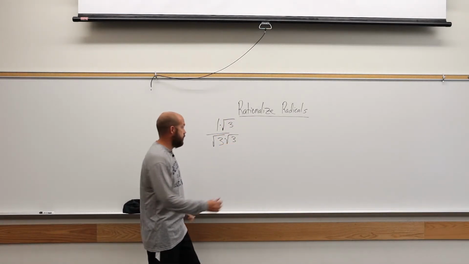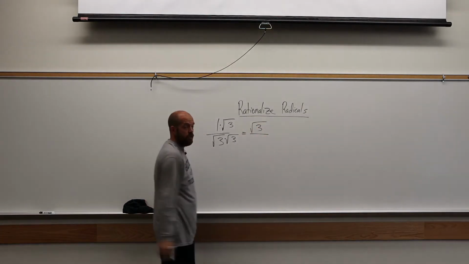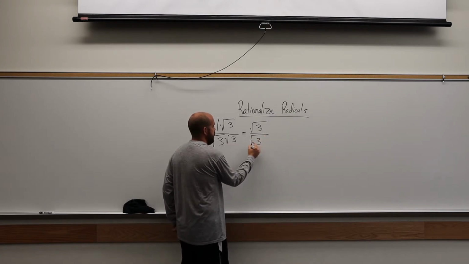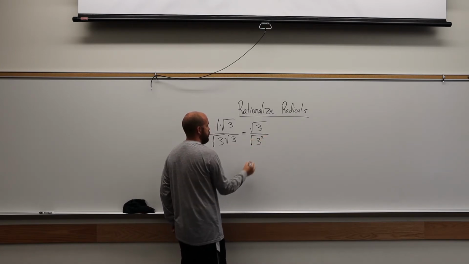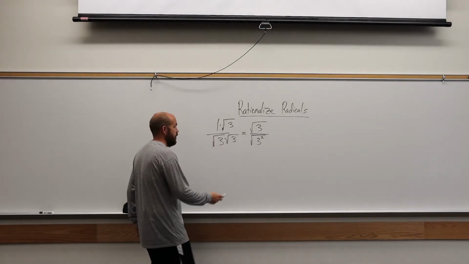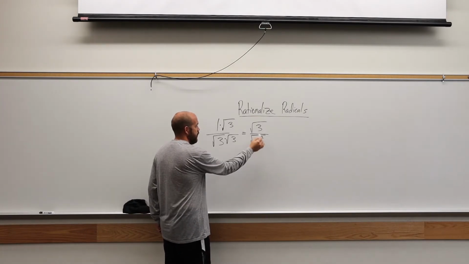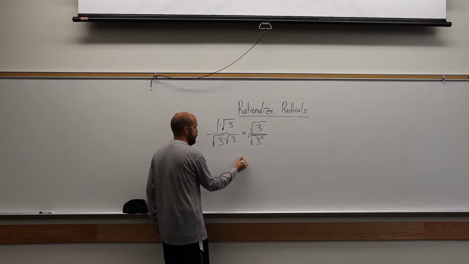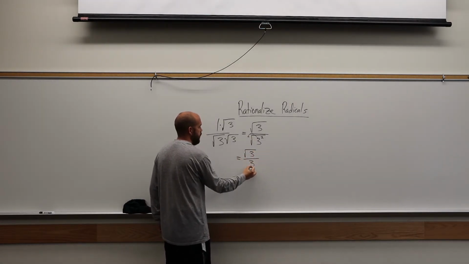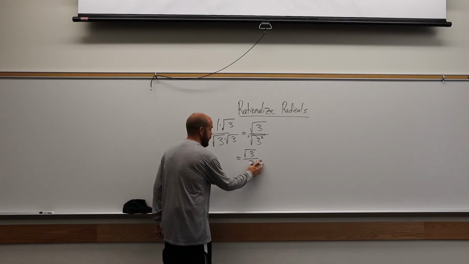Now when I do this, let's go ahead and write this out. So I get 1 times the square root of 3, that doesn't really change, divided by, these two I'm able to multiply together, and so I get the square root of 3 squared. These two end up going inside the same radicand sign. The index here is now the same as this number here, so they're going to cancel. I'm able to take a 3 out, and so this gives me the square root of 3 divided by 3, and now there's nothing inside of that radical sign, so I can get rid of it.